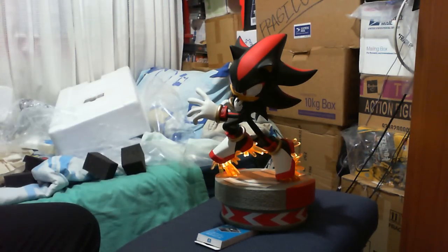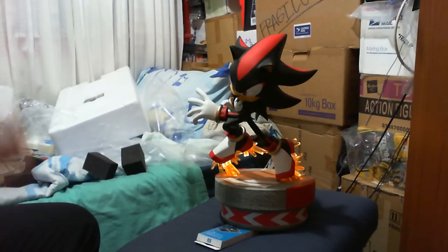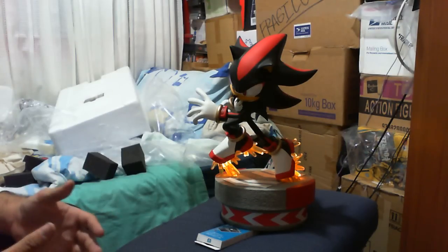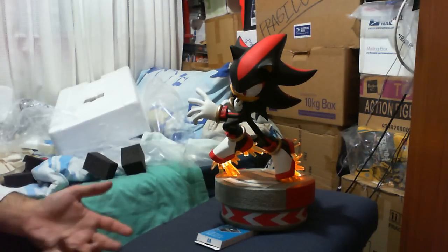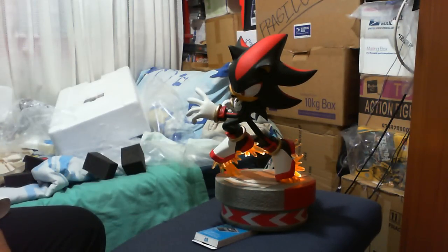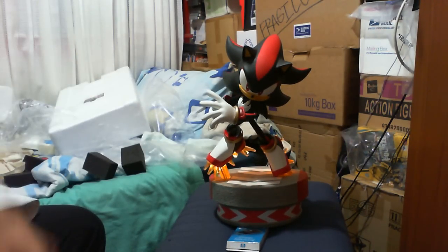In terms of how awesome this is — come on, it's definitely a ten out of ten. Rarity: one out of ten simply because it just came out. In terms of price, you're looking at roughly $350 thereabouts, depending on whether you buy directly from First 4 Figures or not. Tell me what you think — if you like it, hate it, or dislike it. Better yet, what characters would you like to see made? Me personally, Dr. Robotnik — I could have the classic and the modern Dr. Eggman. And I wouldn't mind seeing various incarnations of Metal Sonic and the badniks. Anyway guys, thank you so much for checking out this review — speed on and take care!